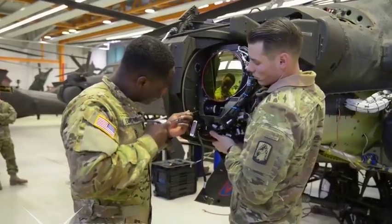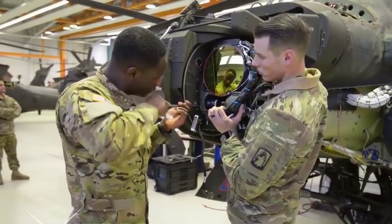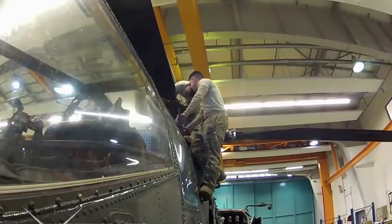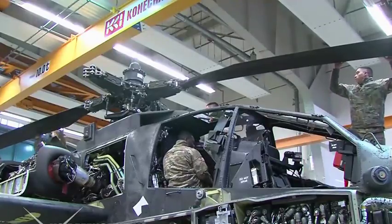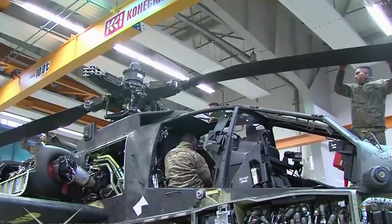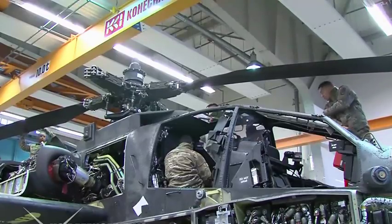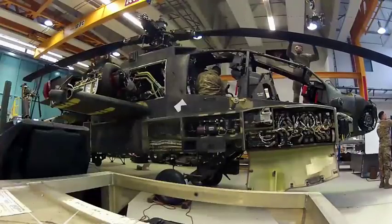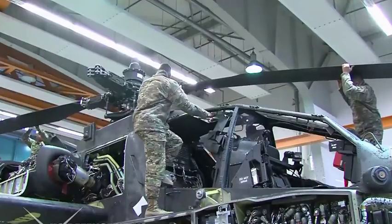Now before the unit even deploys out of the Forward Arming Refueling Point, or FARP, they can actually bring up the UAS, drone, feed, look through the sensors and see the target they are going to attack up to 50 or 60 miles away, Apache Program Manager Col. Jeff Hager told Scout Warrior in an interview last year.